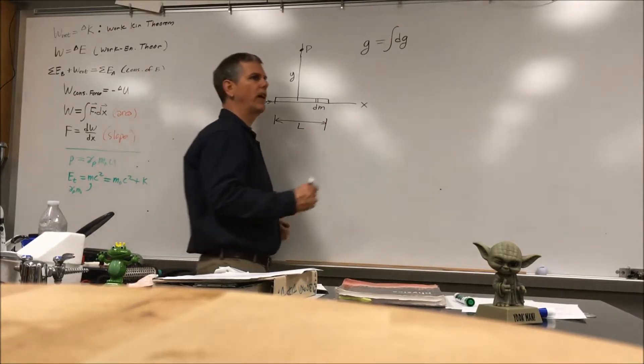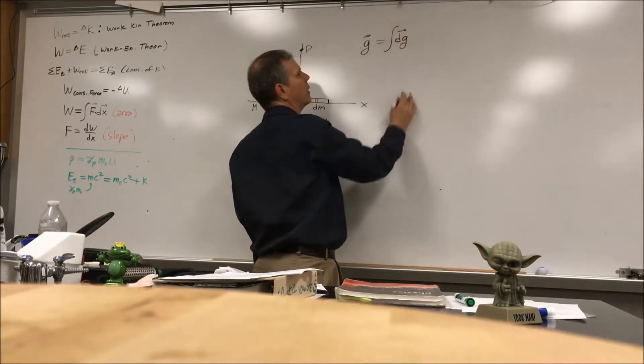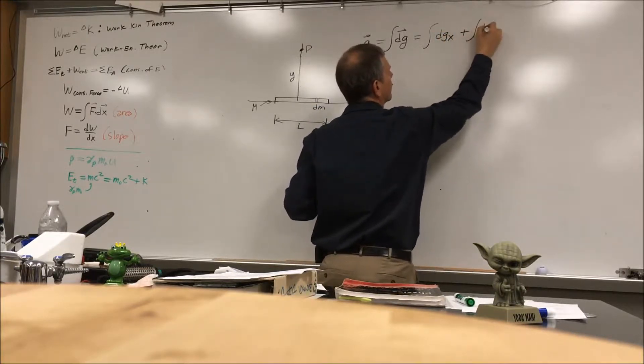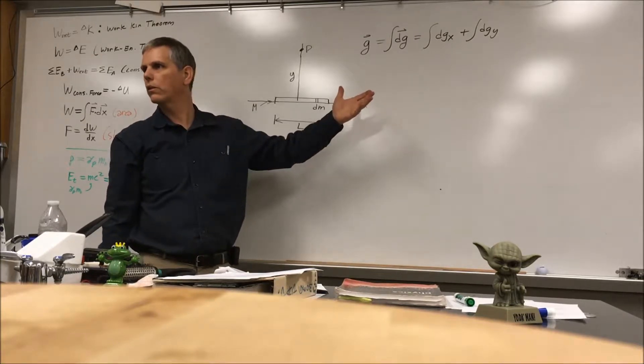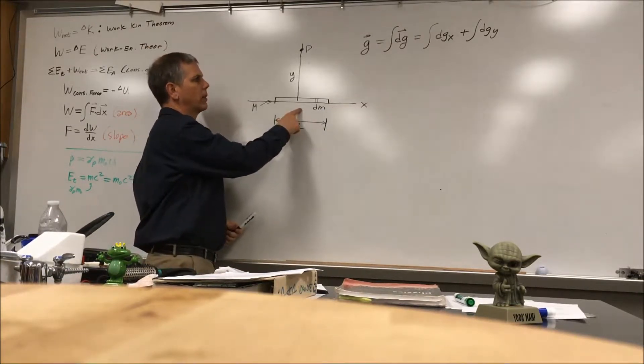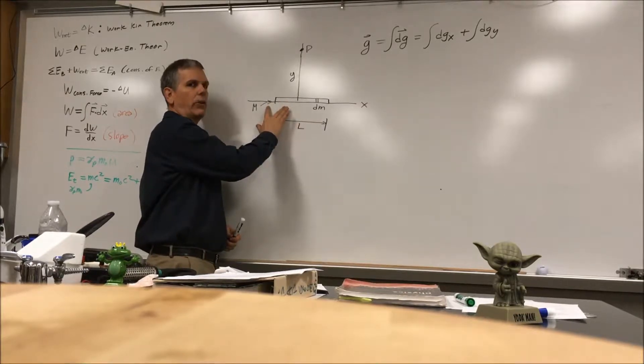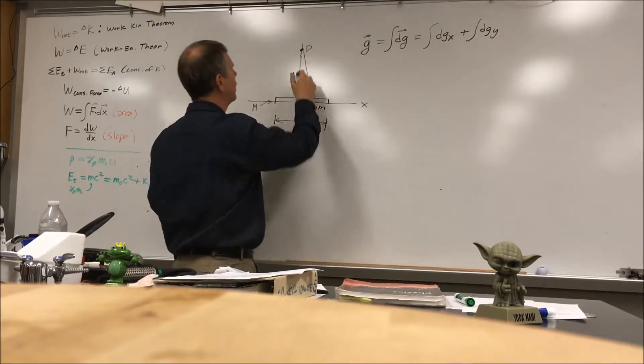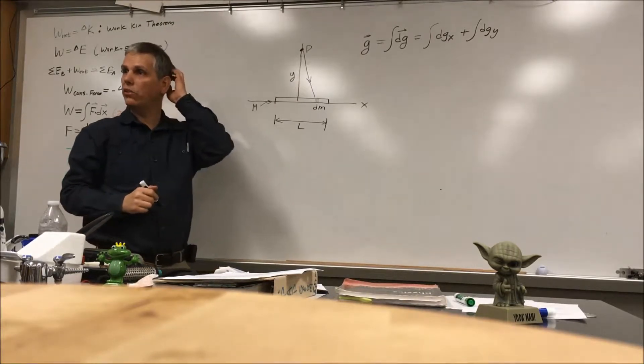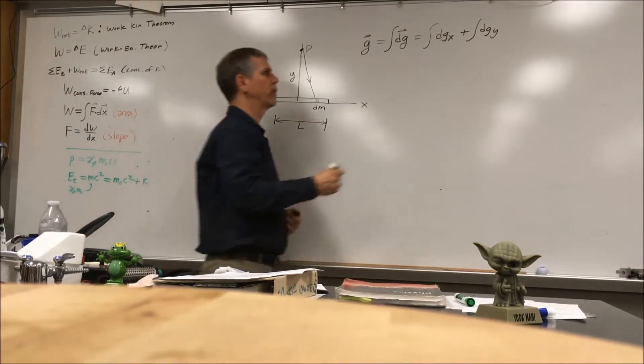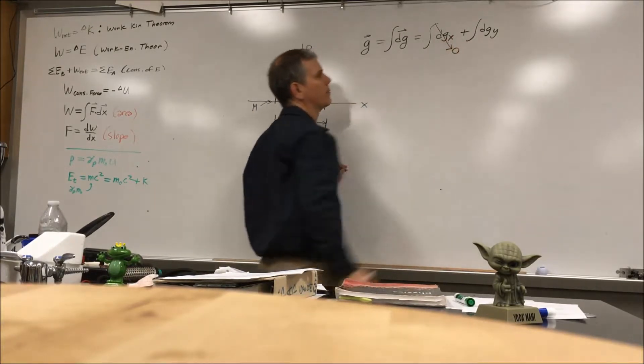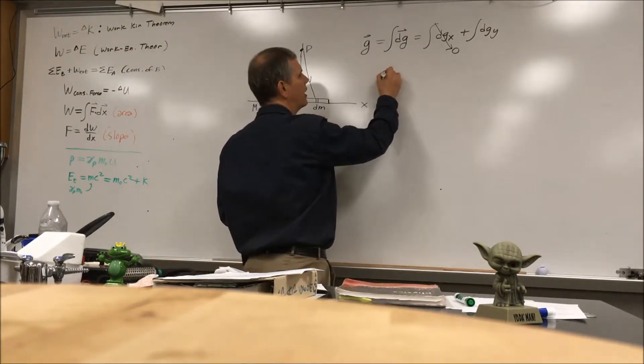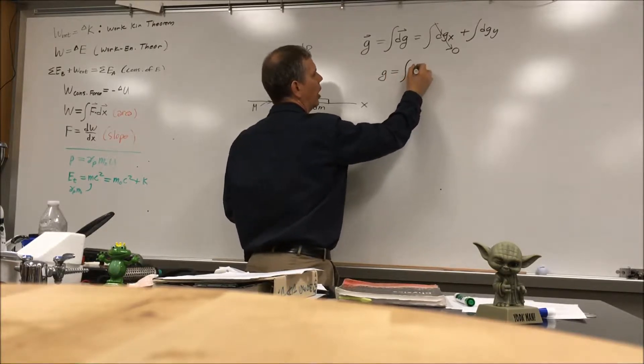Now I'm going to show you something here using vectors. It turns out that if this is true, this also equals the integral of dx plus integral of dgy. We have our components. When we look at this, didn't we figure out that since there's equal on both sides, and if this one is going to pull down this direction, that would be an equal one on the other side. And we said that what cancels? The x components cancel. We've now figured out explicitly that g is going to equal the summation of all the dgy's.